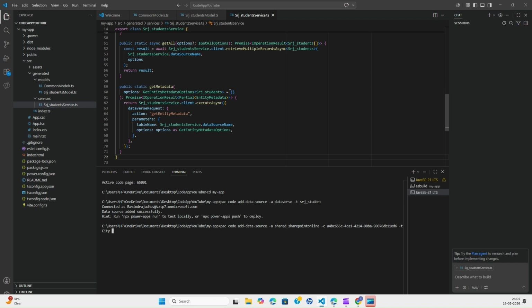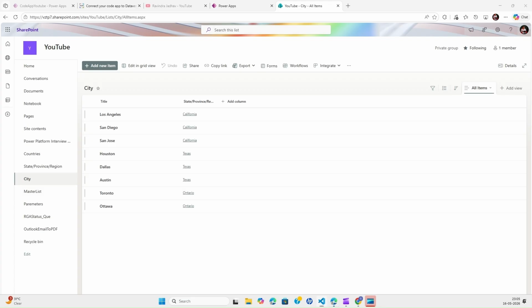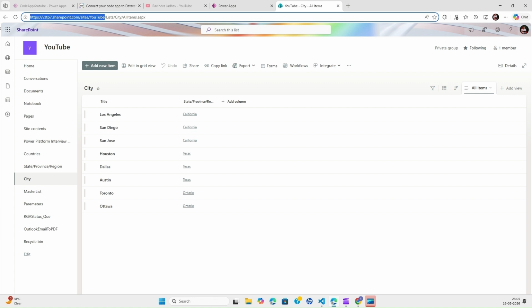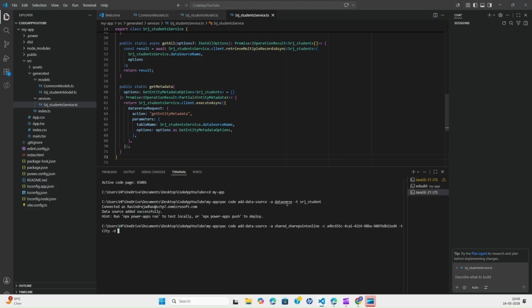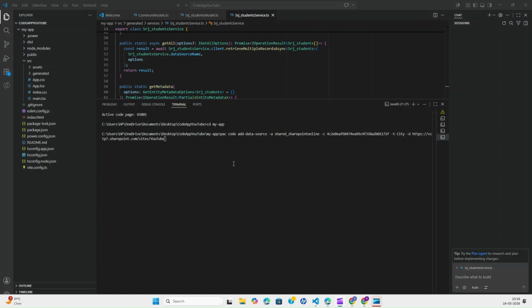Then we need the dataset name. -d, and we have to give our site name. So this is our site name. We copied the site and list. Now our input is ready.